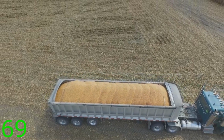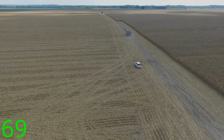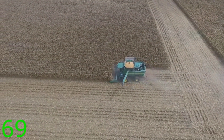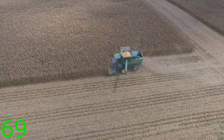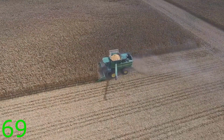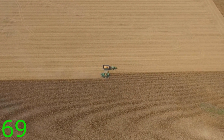Since then, I've heard that multiple other people have started picking corn. And as you can see here, they've knocked out a pretty good chunk of this field already to keep up with the amount of corn that they were able to harvest that day. And because it was a Sunday, maybe they didn't have their full staff like normal. I'm not sure. These guys farm a fair bit of land in a couple different spots. So it is very impressive and really cool to see it.